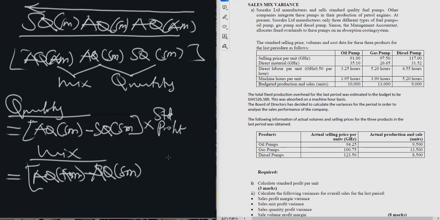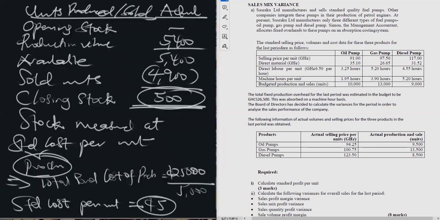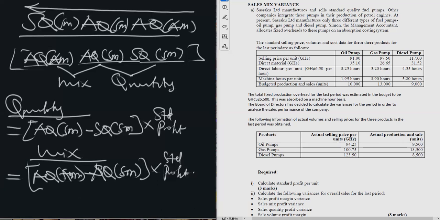Also, always the standard profit. The standard profit is where the issue is, and that's what you always have to calculate. So as usual, you are going to find these three items. But first of all, the most important thing is the standard profit, and that is what most questions will confuse you with or waste your time doing.